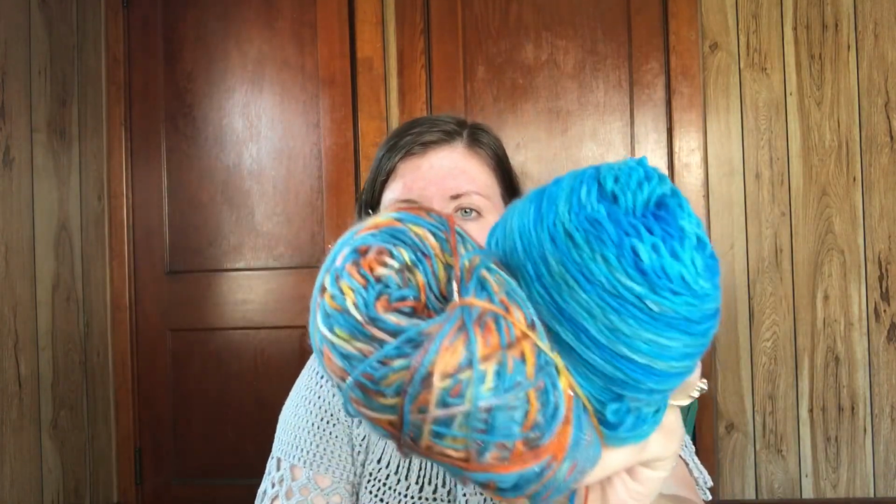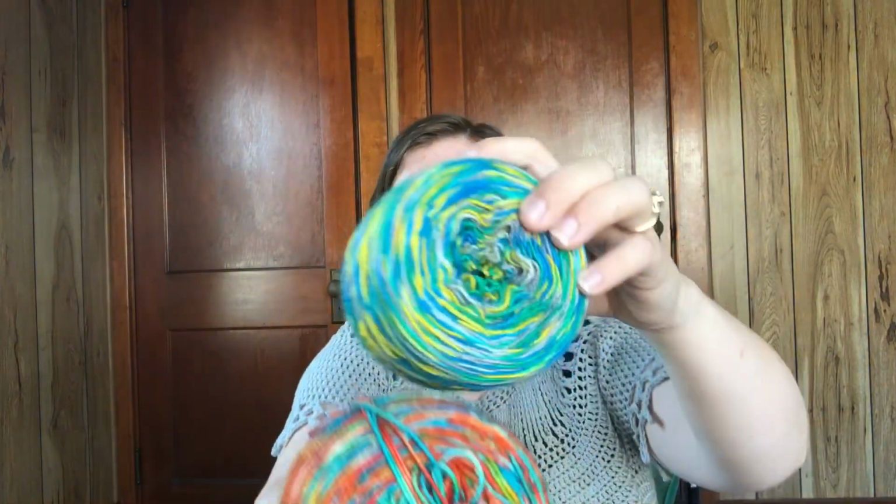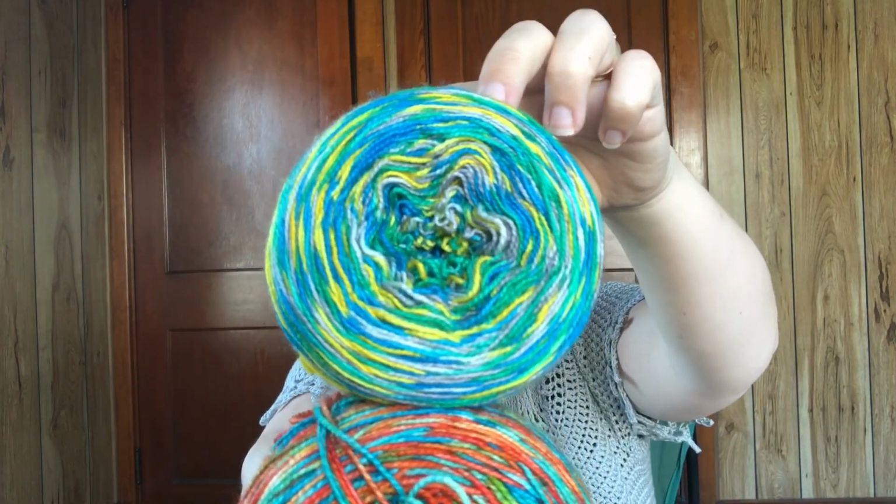So I'm making progress. I'm currently working with Knit Pick Stroll and Bad Wolf Girl Studios Newt Scamander held together. And I'm planning to not quite fade it, but do a nice transition. So once I run out of Newt Scamander, I'm going to switch to this, which I don't know what it is. It's in my stash. I don't remember. I could look it up. And then from there, I will transition to this, Fearless Feet Fiber Company micro striping.